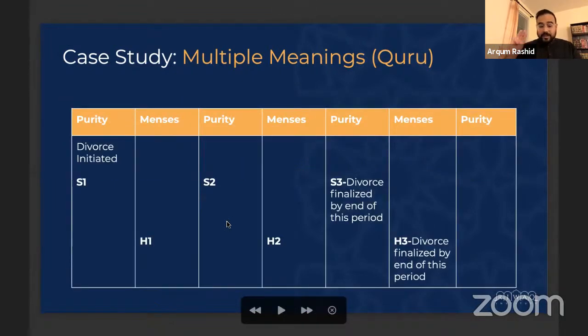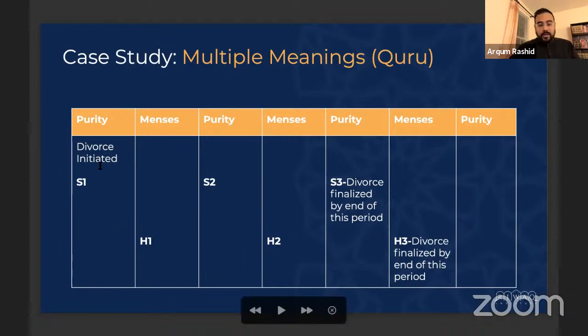Thalatha, right? Three. So let's go back here to give you an idea what it means. They said it's 3 quru. So it has to be 3. The ruling isn't 2.5, nor is it 3.5. So if it's more than 3, the woman is being oppressed. If it's less than 3, then the injunction of the Quran is not being completed.